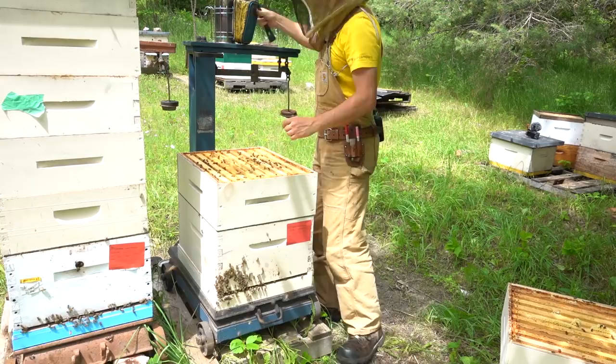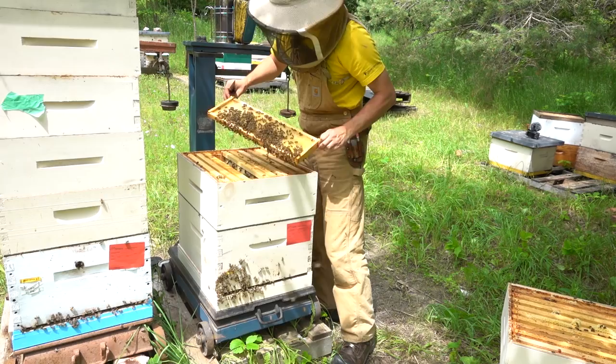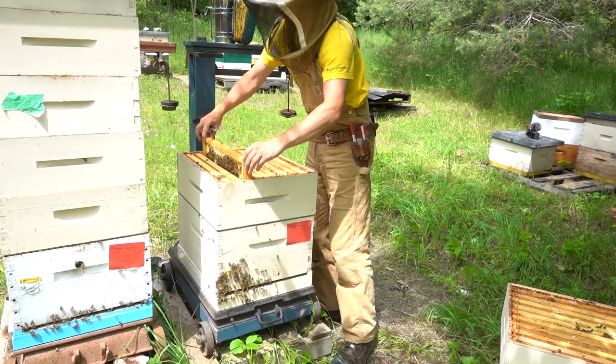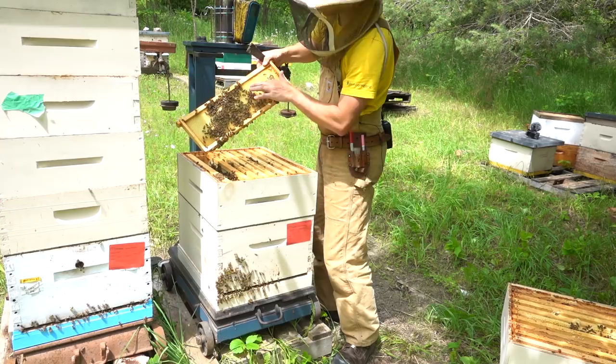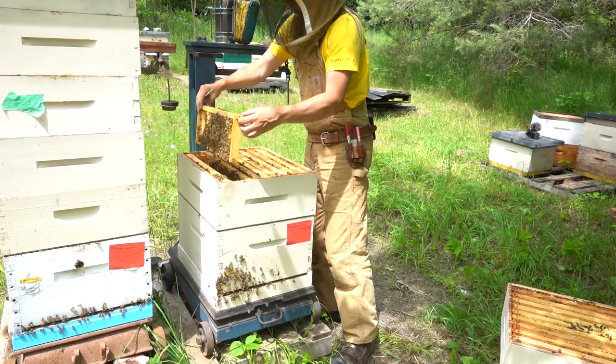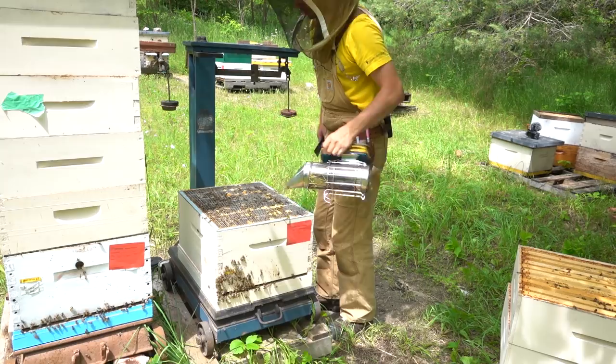And then our bottom super, the newest one, has a lot of bees working in it. It's a lot of honey, but not capped yet. Sort of every frame looks like that. Here's a frame - didn't have a lot of wax, so that side's good, but this side was right down to the foundation in a couple spots. They're just working on building that up now, which is good. But really this box is sort of close to half full, maybe 40% full.